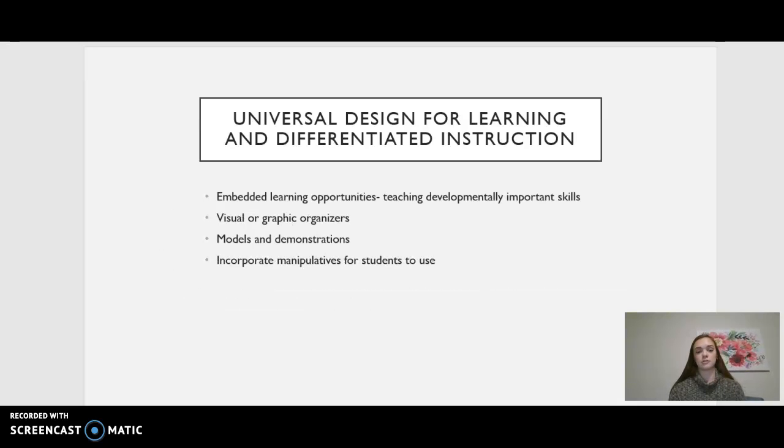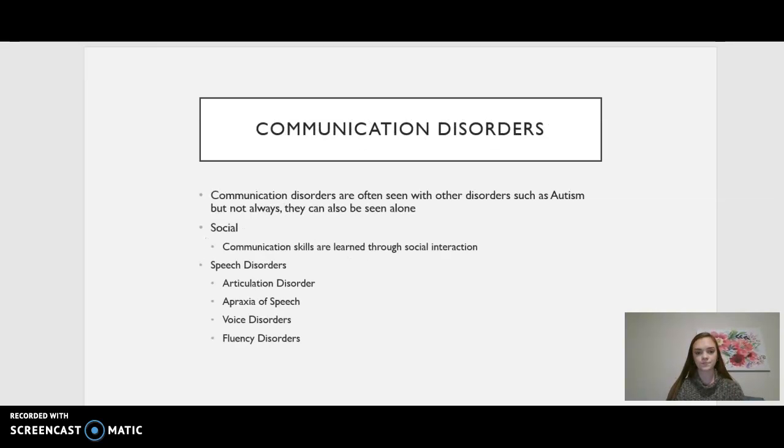So the universal design for learning and differentiated instruction, some things that are included there would be embedded learning opportunities, so teaching developmentally important skills to your students, using lots of visual and graphic organizers, models and demonstrations, and also incorporating manipulatives so the students can be hands-on and they're able to learn in different ways.